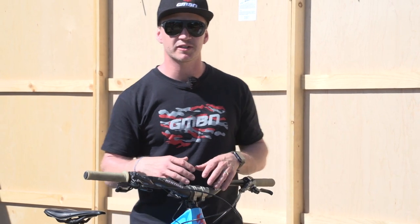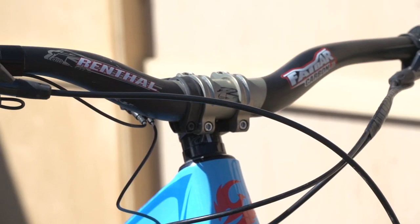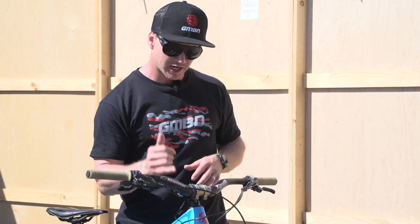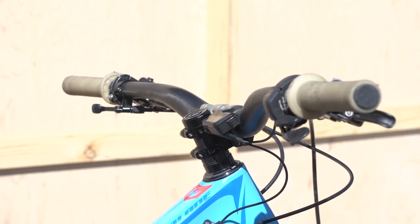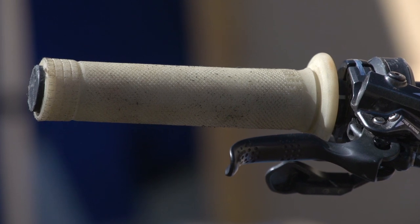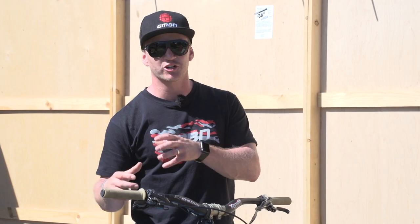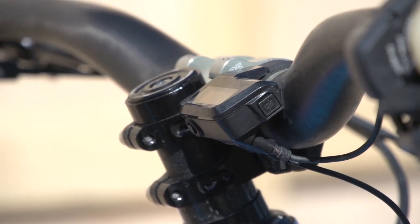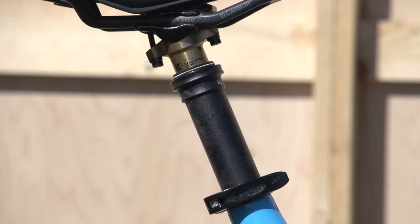The business end — the cockpit — this is where everything gets done. It's really aggressive. It's a short stem, it's 35mm, it's Renthal's stem. It's got carbon bars with a high rise, higher than normal — fat bars, quite wide. You've got Renthal grips where his hands go, keep it comfy, keep it in control. Brakes front and rear with the Shimano XT, the electric Di2 stuff — sounds amazing when you change it. You've got a little dial to show what gear and mode you're in, and you've got your dropper post — it's the Fox Transfer.